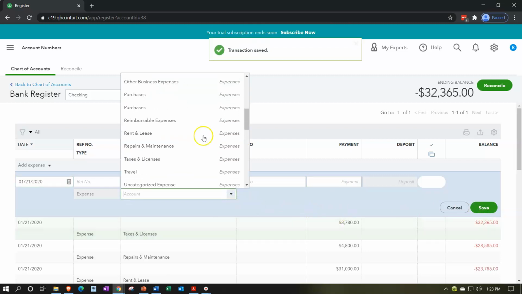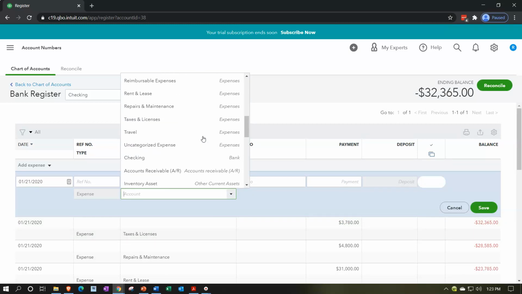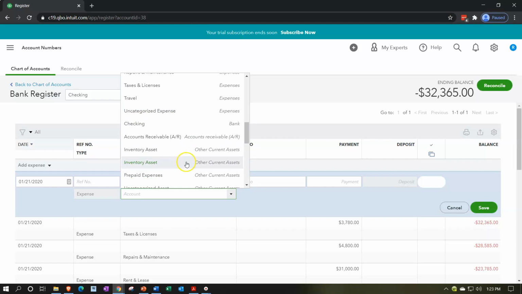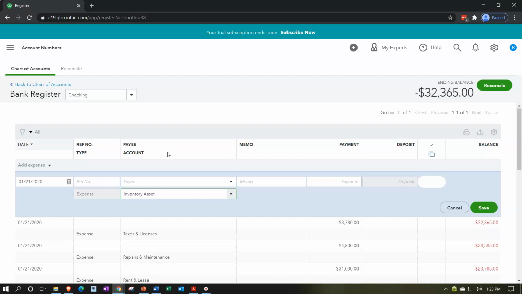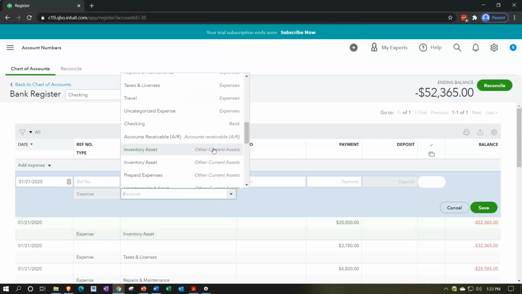And then we've got taxes and license and uncategorized. Okay, there we have it. Now on the accounts receivable, we might make an invoice to hit that. Inventory asset. We could add that, but let's add that directly. Now, normally, if you're tracking this within the system, you would be using an inventory account and a perpetual inventory system, but I'm just going to add this for now. Inventory.